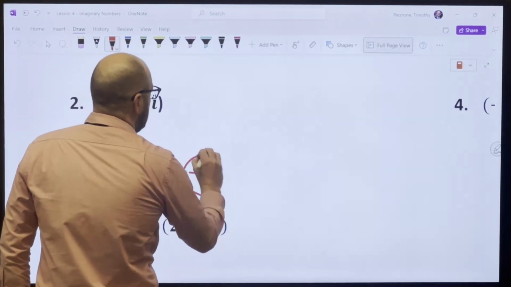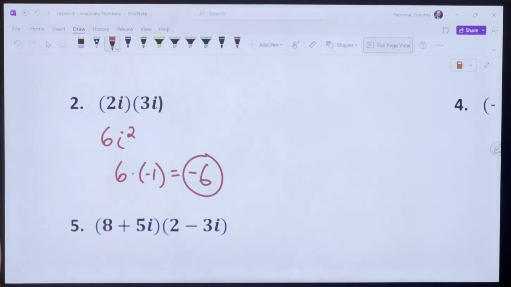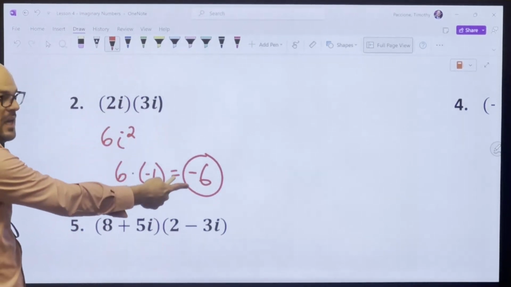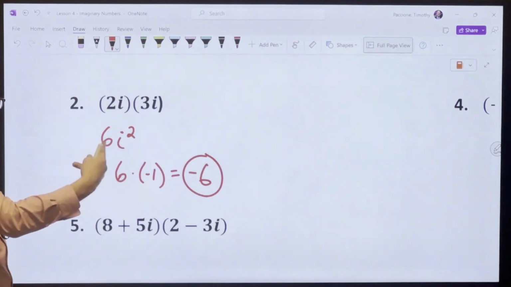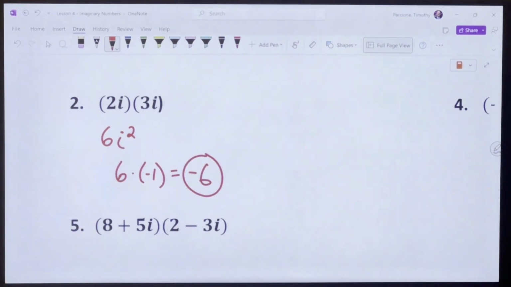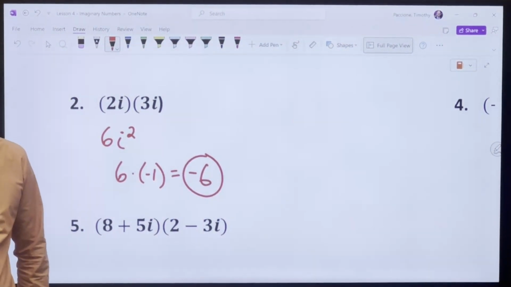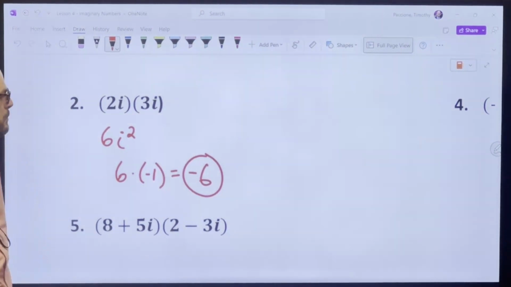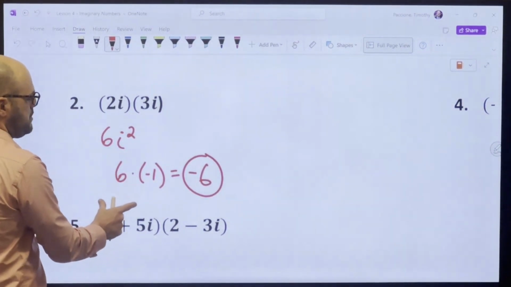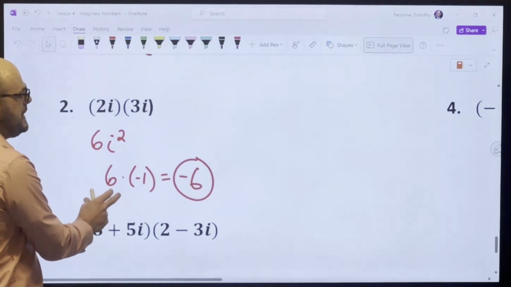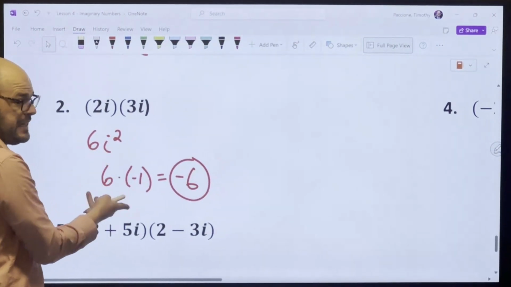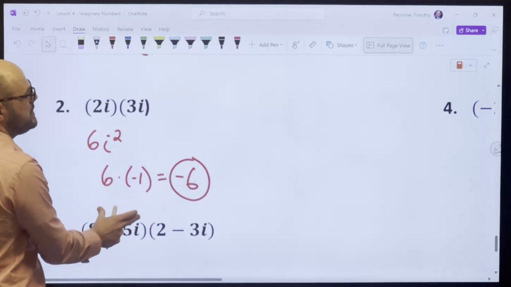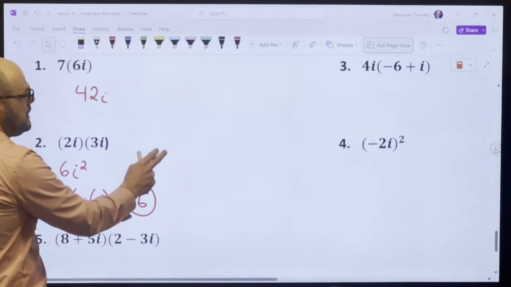And this is actually a great example of why you use imaginary numbers, because you can get back to a real number throughout your process, right? Sometimes you end up with imaginary in the middle of the problem, but by the end of the problem, you get back to the real world. And that's valuable, okay? All right, so that's going to happen if you get i squared. You've got to replace it with -1 and then continue to simplify. All right, let's look at number 3.